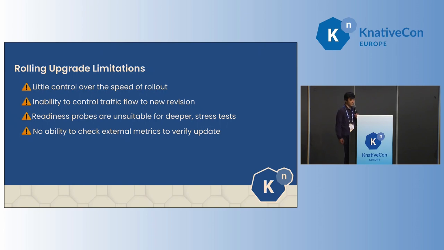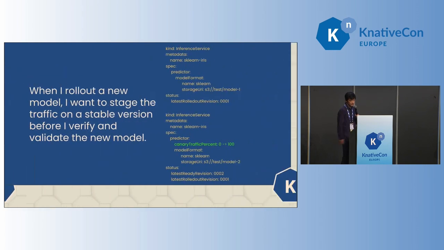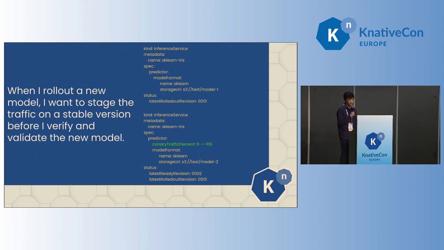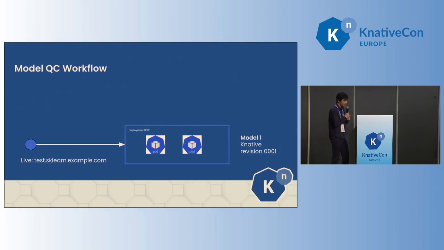The rolling update is also not able to check external metrics to verify model updates, and while it can halt the rollout if something goes wrong, it cannot automatically rollback. When rolling out a new model, I want to stage traffic on the stable version before the new version goes live, so I can verify and validate the model. In this case, I can add a canary traffic percent field to the InferenceService YAML set to zero. That way, a new version will be spun up but it will not receive any live traffic.